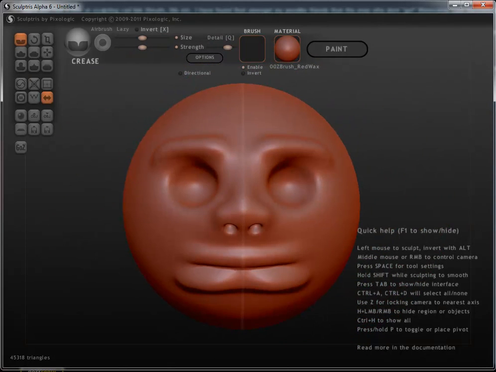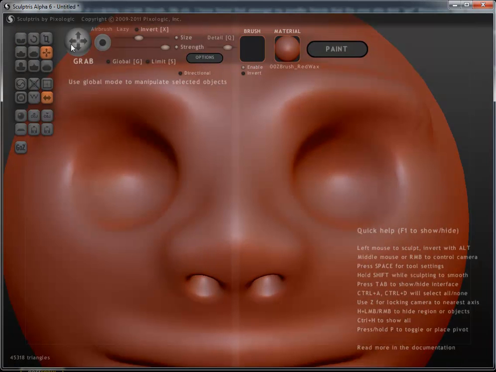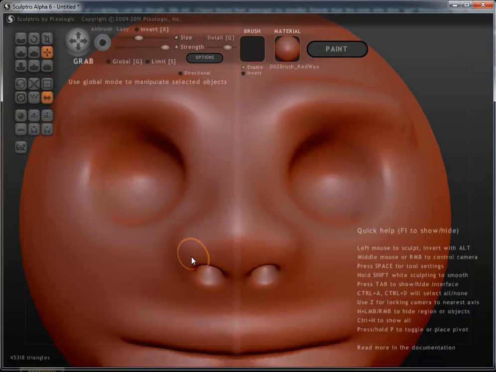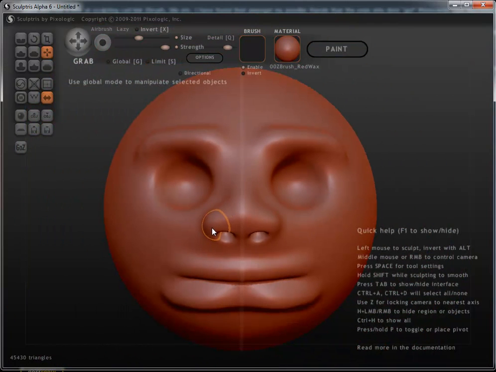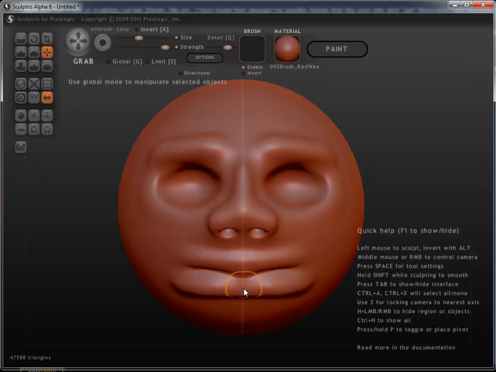Alright, so I'm going to move over to maybe a grab tool now, and I'm going to start just pulling some stuff around. When you click the grab tool, switch off global. Alright, turn that off, and then I'm just going to give him a nice big fat nostril like that. So you can tell that if you're the kind of person who works visually, a tool like this is quite an easy way to get into sort of CAD sculpting. And did I mention that it's free?